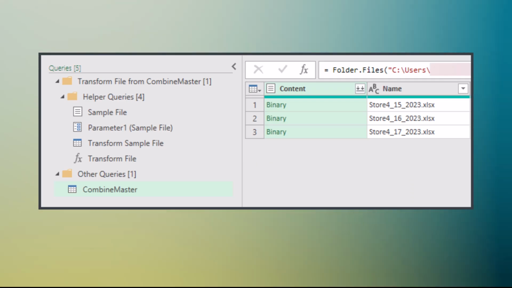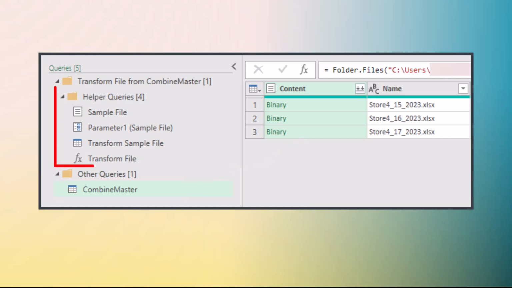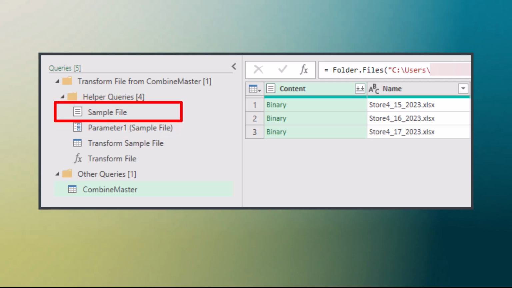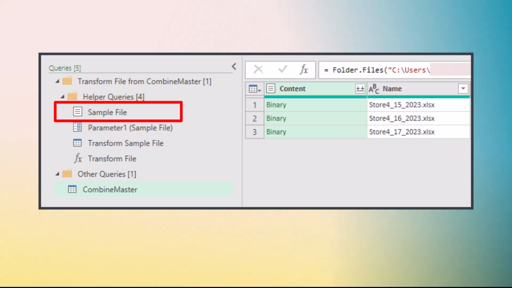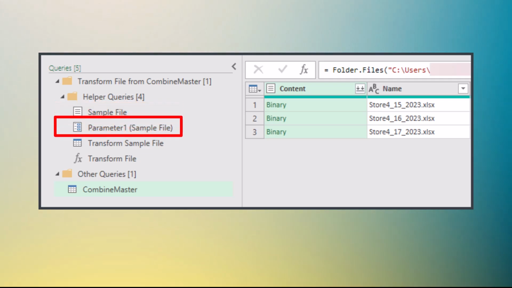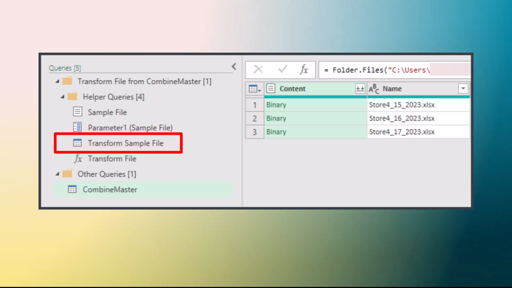Now, basically, we will need to have our main query with a list of objects to be transformed and another 4 helper queries. First is the sample query, which helps Power Query to understand how the underlying data in each object is structured. Then we have the parameter query, which holds the value of the sample query. This parameter acts as the controller, which the next query, transform steps, references from.